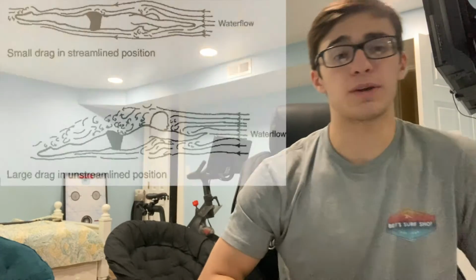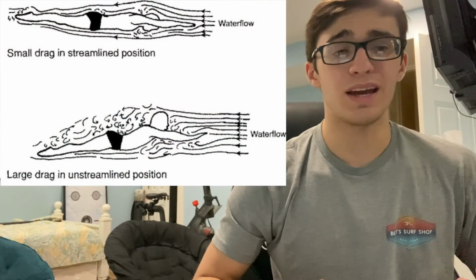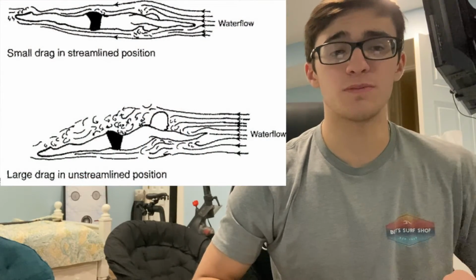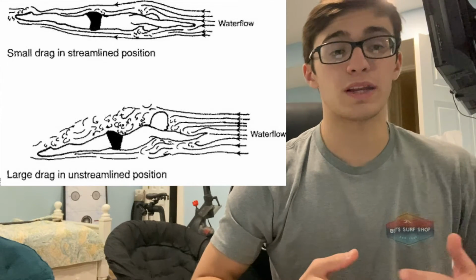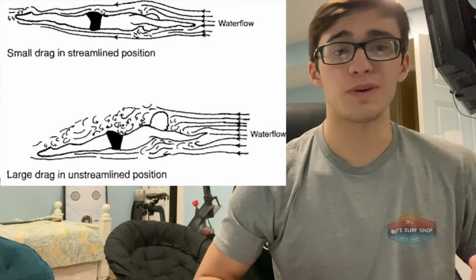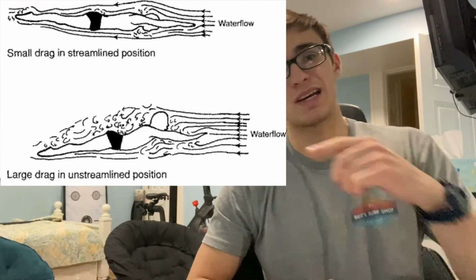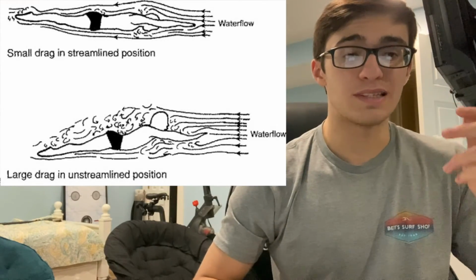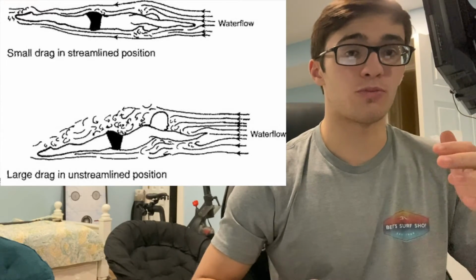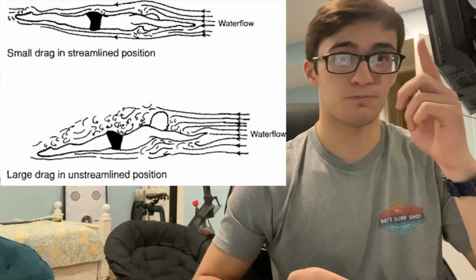To expand upon passive drag, it can be broken down into both frictional drag and form drag. Form drag can be explained as the differing pressures caused by the placement or form of a swimmer's body in the water. Form drag is reduced by streamlining your body, as seen in the top swimmer of this diagram. Here's a video of me demonstrating swimming with optimal form drag, as the swimmer here is showing.